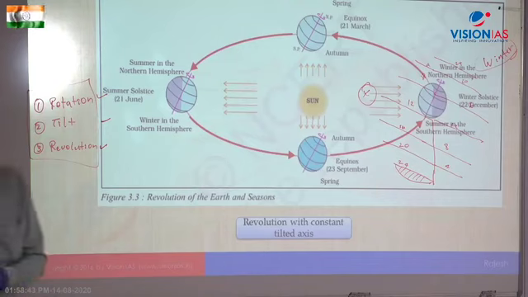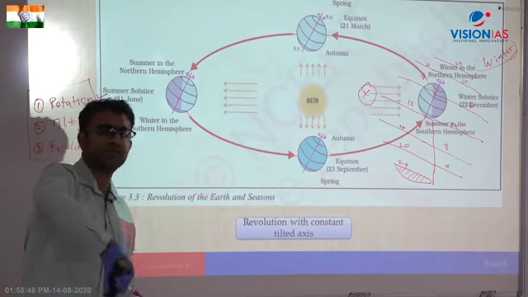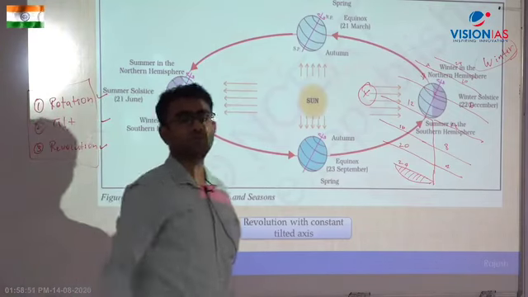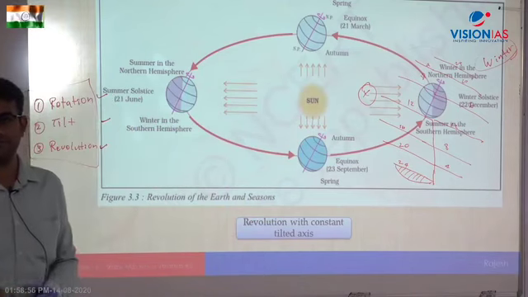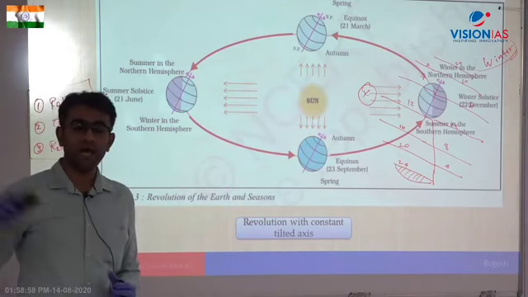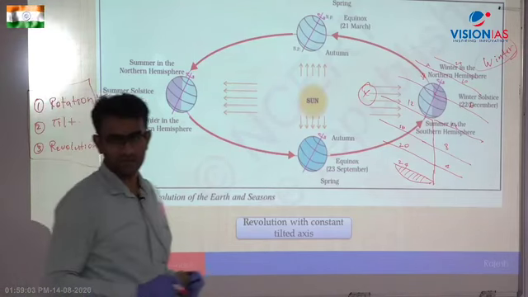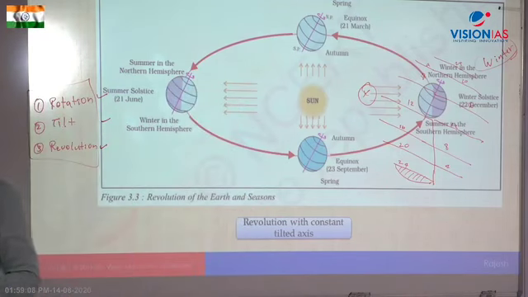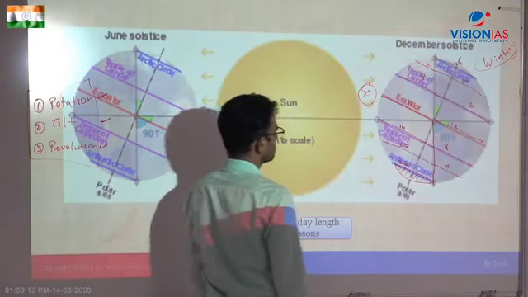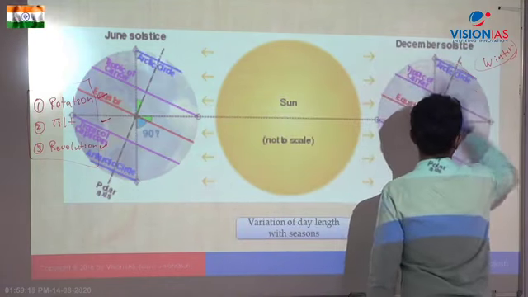How is that difference causing it? It is causing the duration for which it is exposed. Earlier it was exposed for 12 hours of day. Now it is getting exposed for 16 hours, 18 hours. So that brings more sunlight, that raises the temperature. And the angle of incidence has also increased, that raises the temperature. So that causes summer. It is not the nearness to the sun or being away from the sun. This is called winter solstice.